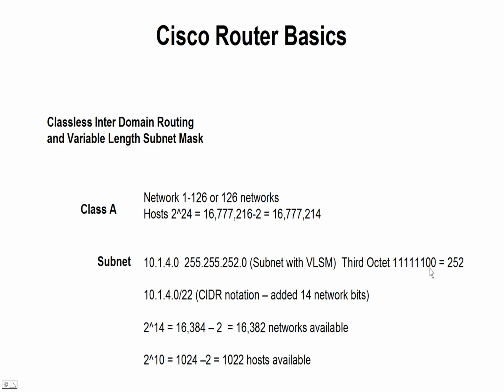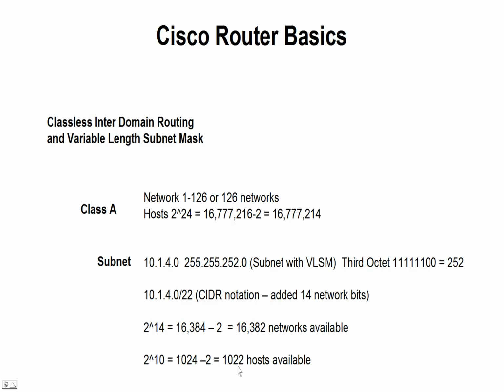We've taken these 2 bits in our subnet mask, and we've put them into the host range. That'll add a lot of new hosts that we're going to be able to create. Now, we still have 22 bits left, 24 minus 2, so we slash our network with a 22 for the CIDR notation. We've added 14 bits now to our network side. Well, 2 to the 14th power is 16,384 minus 2, 16,382 networks that are now available.